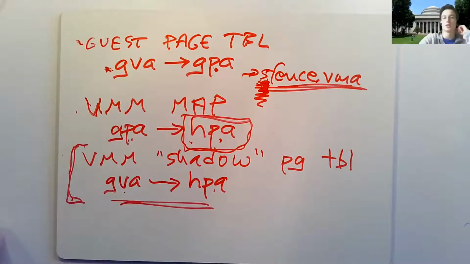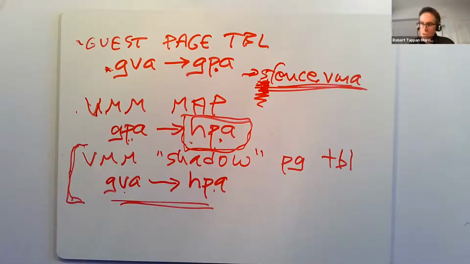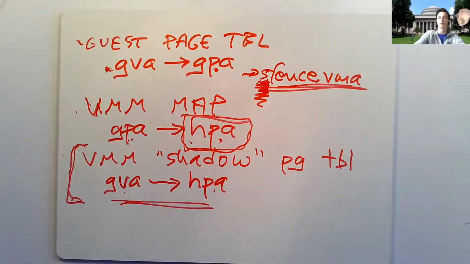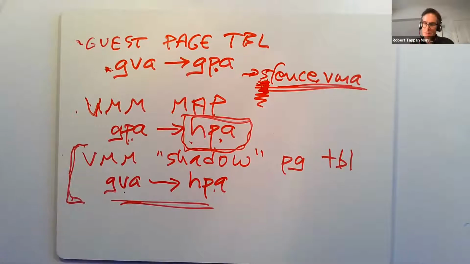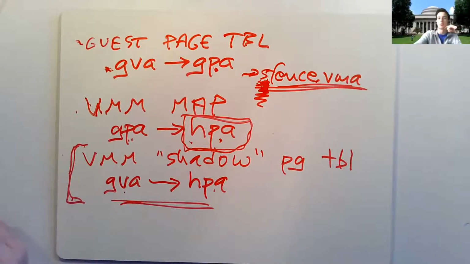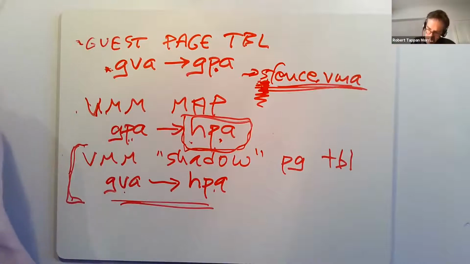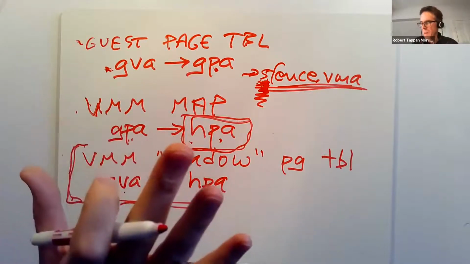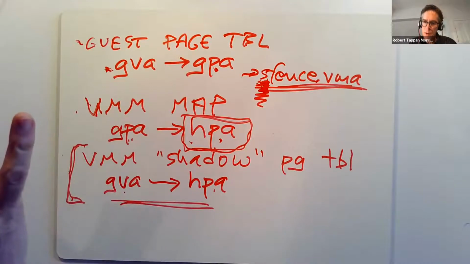So this means the MMU actually just uses one page table, right? Which is the shadow. It's not using EPT or anything. There's no EPT yet. So the guest thinks it has a page table, but that's not actually doing any translation, and the VMM makes its own page table based on both of them combined. That's right. Just to be clear, the EPT is part of a quite different virtual machine design that requires hardware support. I'm assuming this is a story about how to build a virtual machine with no special hardware support other than trapping on privileged instructions.